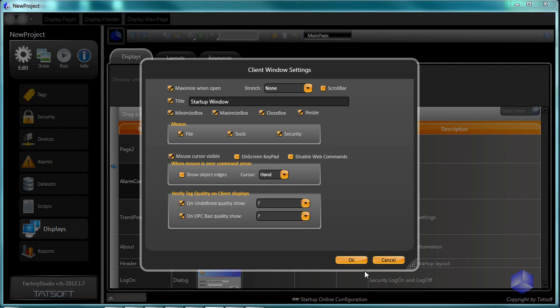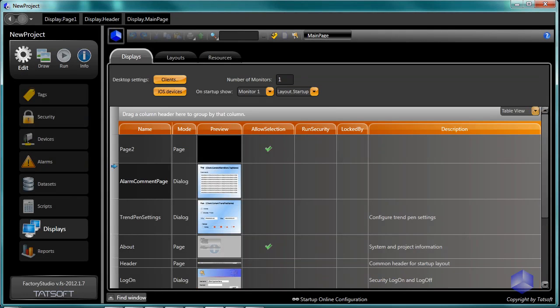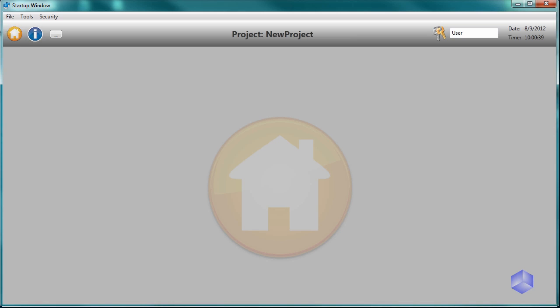So finally, in runtime, with the specification we've made, this is what the application will look like, where the header occupies the entire 1280 across, 60 down, and the main page occupies the remaining 660 vertically. I also have the File, Tools, and Security enabled. I've got the size controls.